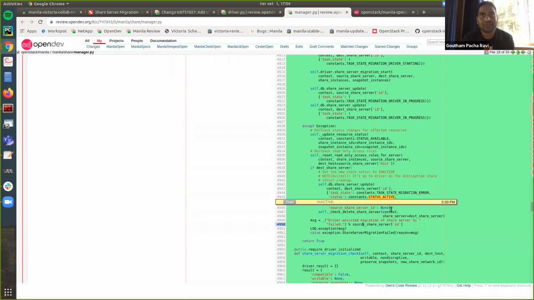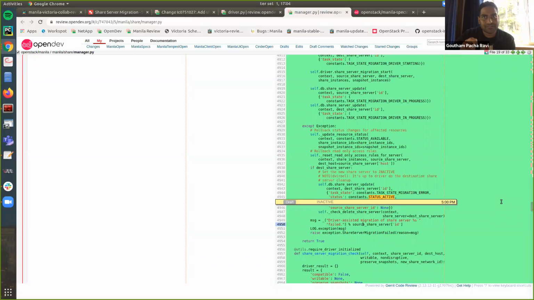You should still clarify in the share driver interface that you expect, on errors, that the rollback and cleanup is done by the share driver itself. But the reference in Manila will still remain in case there is something that the share driver cannot take care of.